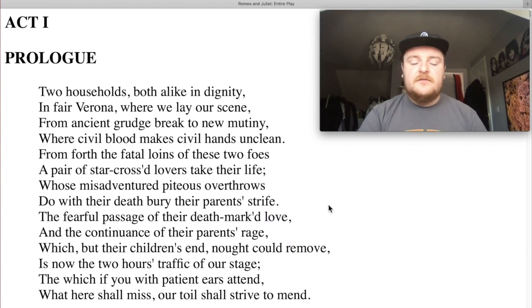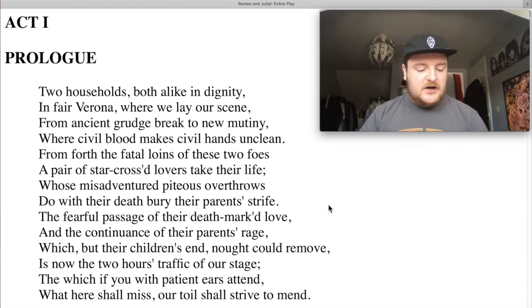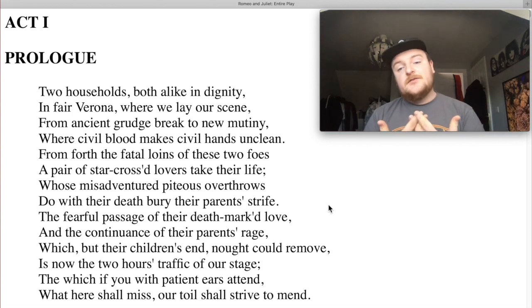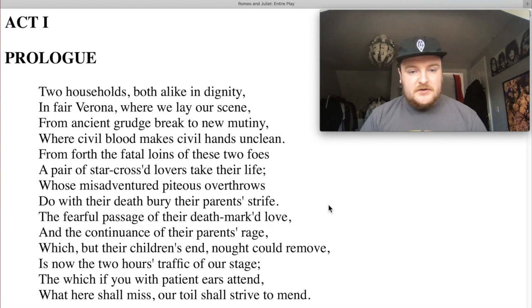love and remove in kind of Shakespearean Midland English of the time would have rhymed. And if not, they would have made it rhyme in some way. But you can guess from the rest of the structure that that's the way it works. So we are dealing with a 400-year-old, 450-odd-year-old text.